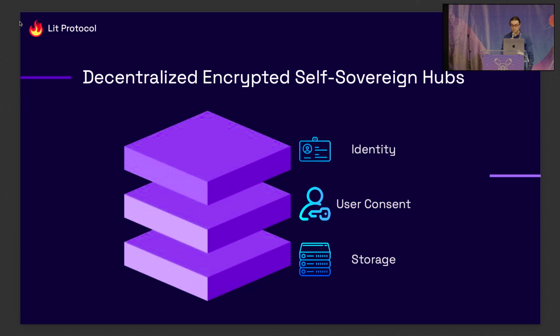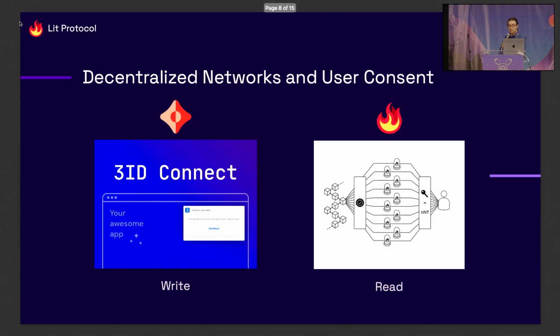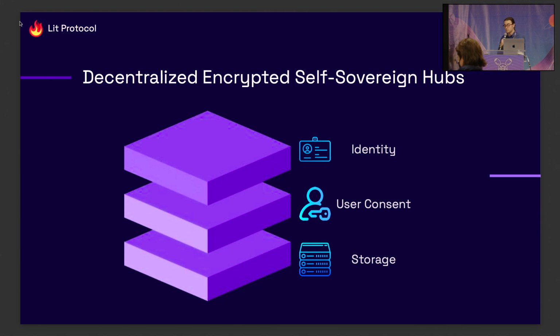Again, here's the stack as we see it in the context of Web 3. The promise here is really for individuals to have hubs, to have data that is theirs and encrypted. As it relates to what these layers are, at the storage layer are things like IPFS and Arweave. At the identity layer up top is the Ethereum wallet. But then what do we mean by the consent layer?